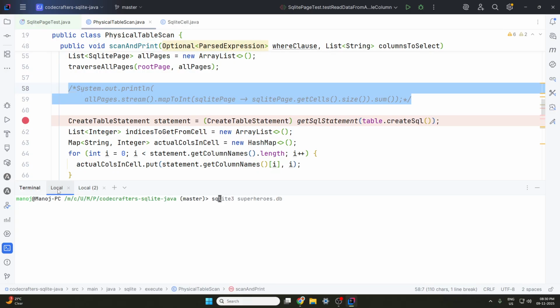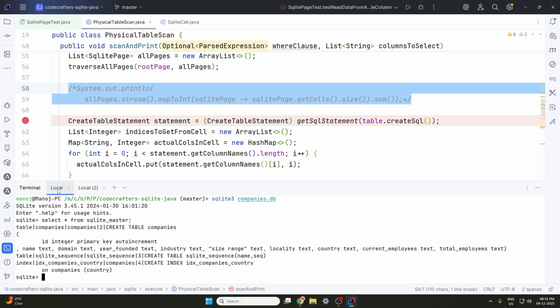Sqlite 3 companies.db, select star from Sqlite master. So you see there is an index, companies country. Okay, its root page is 4. I have to traverse the whole thing, collect all the pages in the index, right? Then what I do is I'll collect the row IDs.